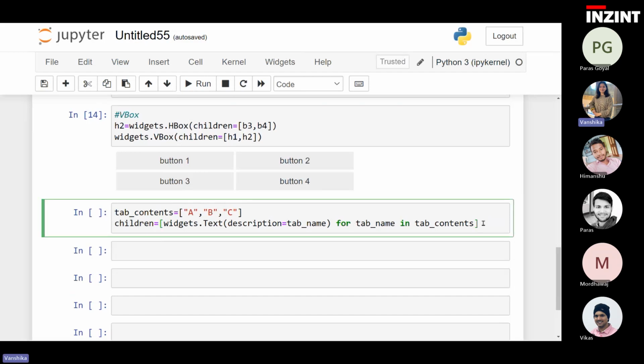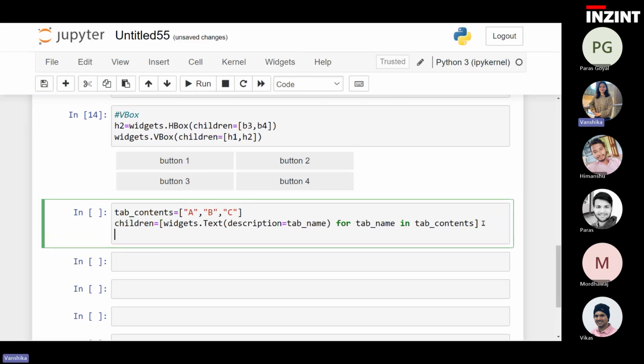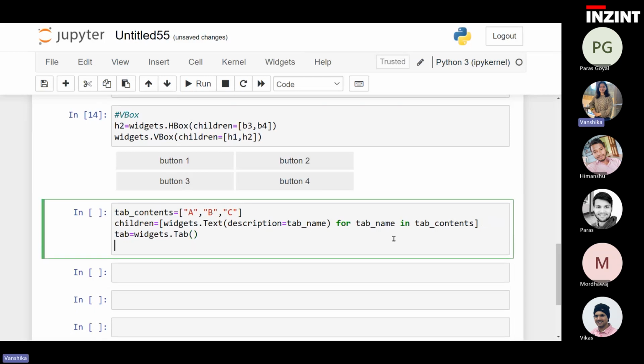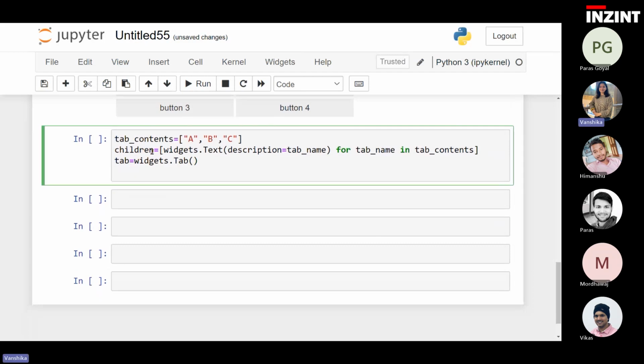All right. So इसके बाद what you have to do, you finally have to create a tab object. तो tab object बनाने के लिए use the function widgets.Tab and store it inside a variable. And now you have to assign these children of the tab all together. So उसके लिए this tab object is going to have an attribute children, और उसको मैं ये children list assign कर रही हूँ. You guys can use different name if you feel that it can be confusing for you all. So children is the list जो मैंने define की है. This children is the attribute which a tab has. ठीक है.